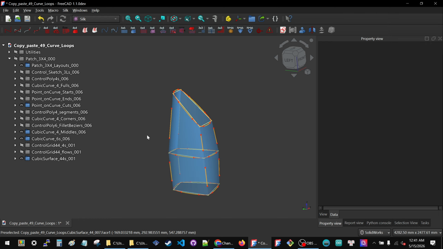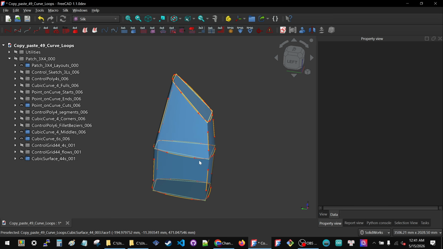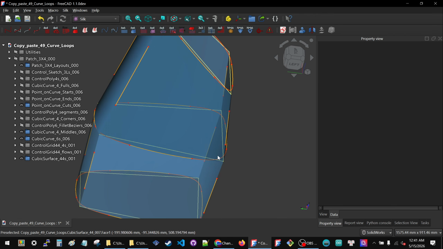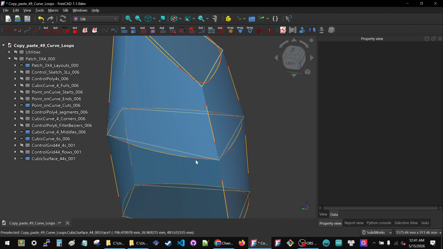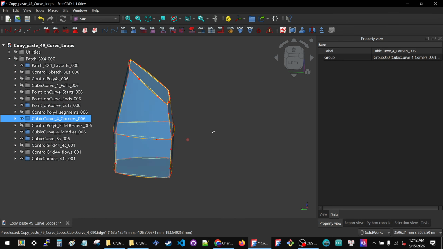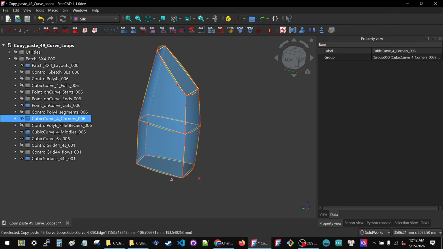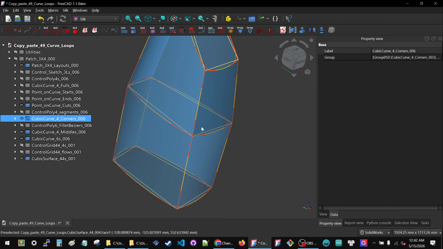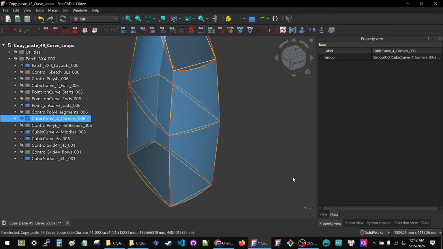All right, there's one more thing we need to do, and then we'll be done with this one, and that is that right now we do not have the blending previews for the new span for these new lines here. So what we need to do is we need to turn on all the corners. Notice that none of these corners are on top of each other. That's great, and we're not going to need to hide anything to do the rest of the work.